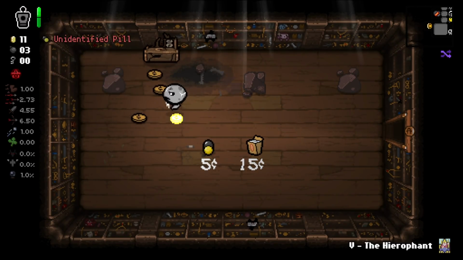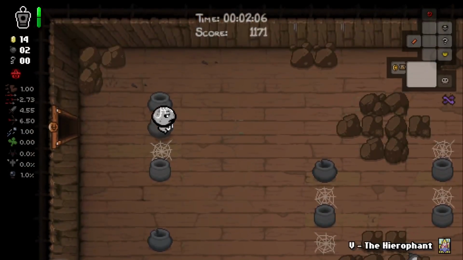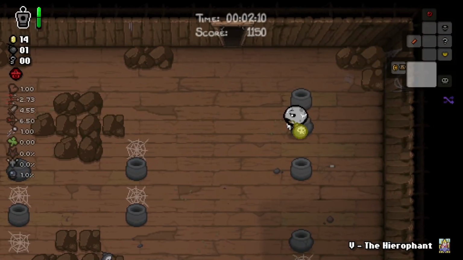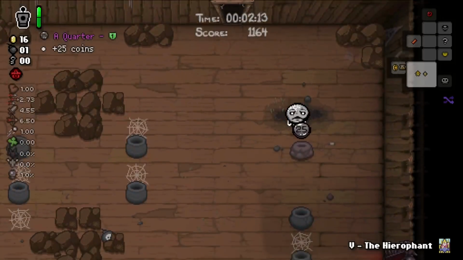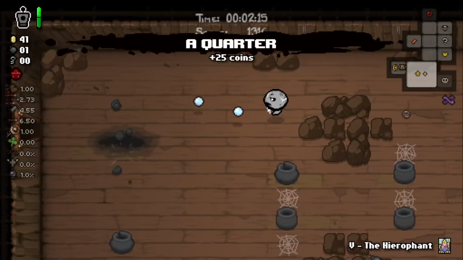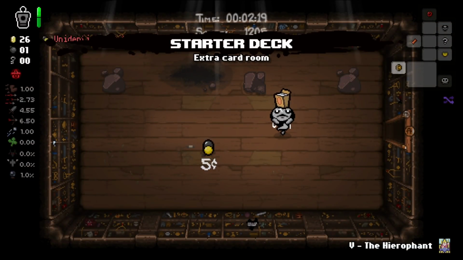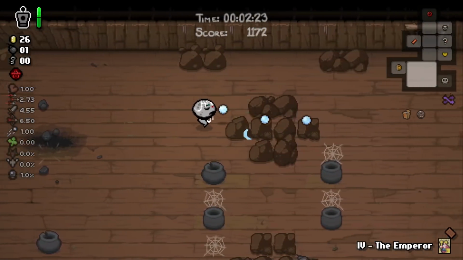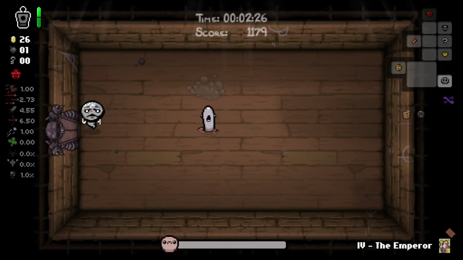Is that enough? There's no way that's enough. Oh my goodness, it's one shy. Surely with all these pots, there's some money. Oh, there's some money, all right. A whole dang quarter. You know what I want. And that's not it. Well, I can hold two bad cards. Pin.